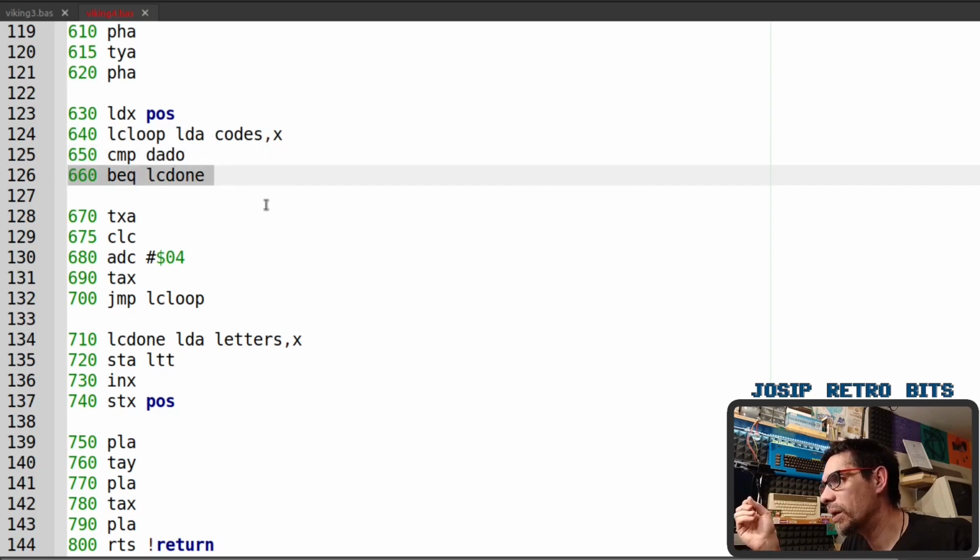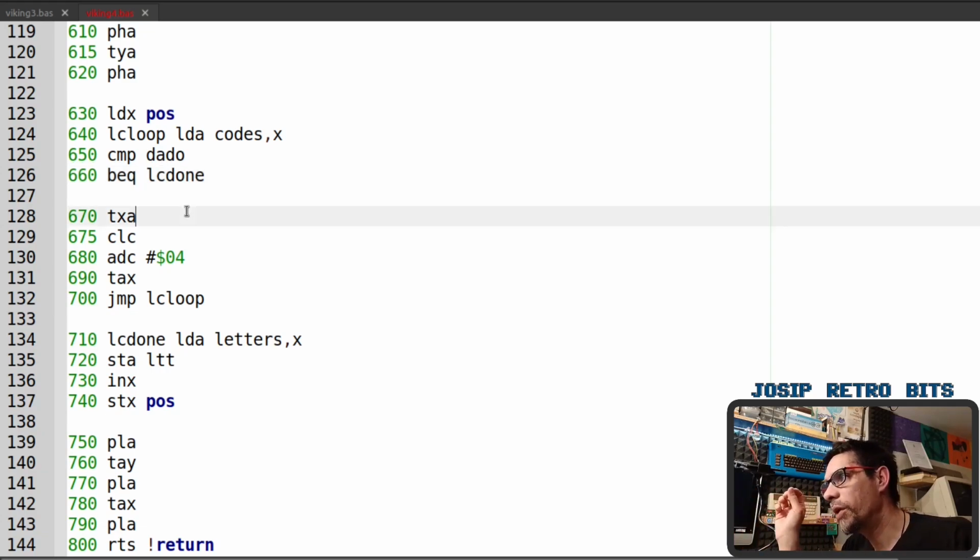If it's equal, we are done. We are doing absolutely nothing else. We will not progress through our lookup table any more. That code represents the same code that we received.